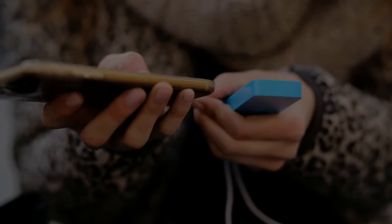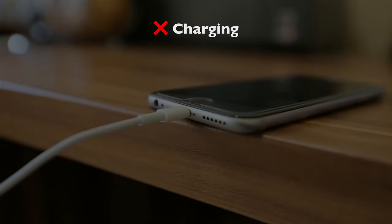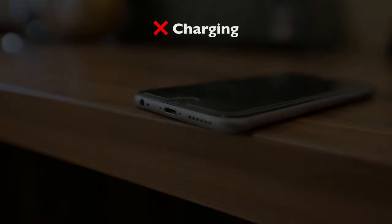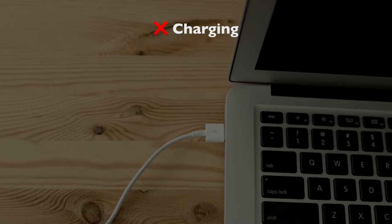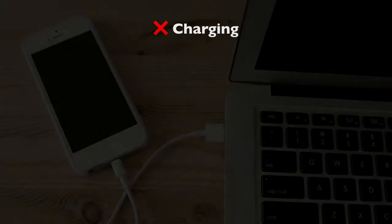But there's no free lunch. The most obvious drawback is that rechargeable lights need to be, well, recharged. Headlights last roughly 1 to 10 hours depending on the setting, and tail lights may last 20 hours or more since they're much dimmer in general. Charging is easy, but it's still one more thing to keep track of. And since headlights and tail lights won't run out at the same time, it can start to feel like you're always charging or forgetting to charge at least one of the two.